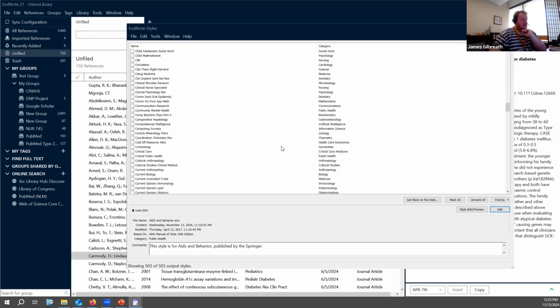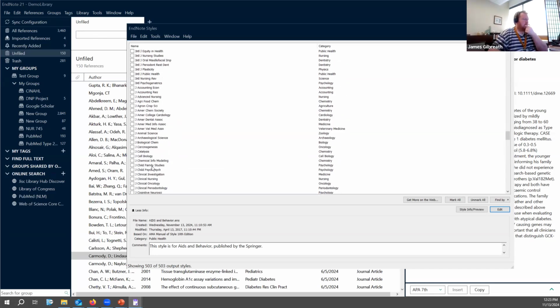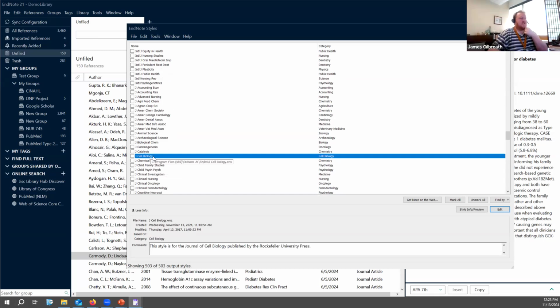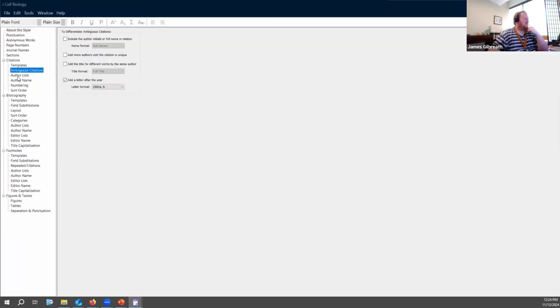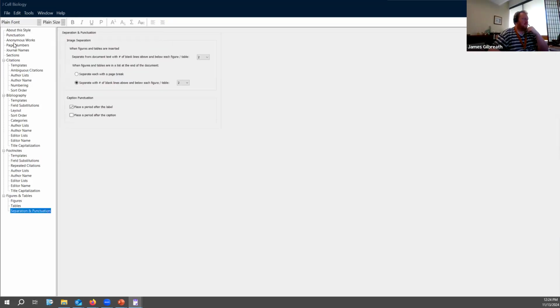Also, EndNote has a little bit of a learning curve, and that's partly because of how powerful it is and how much it can do. So, for example, say the Journal of Cell Biology, which you're submitting to, has slightly tweaked how it wants things. You can go into edit and you can edit all this stuff about the style.